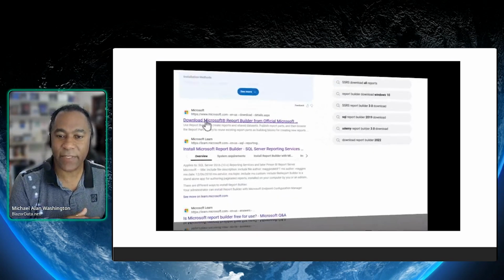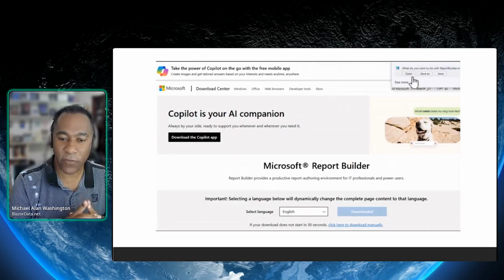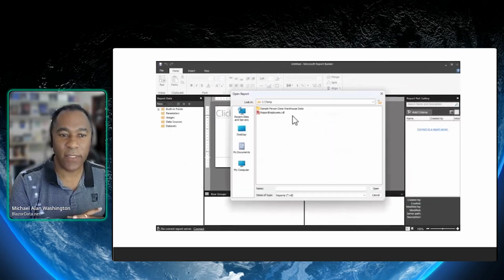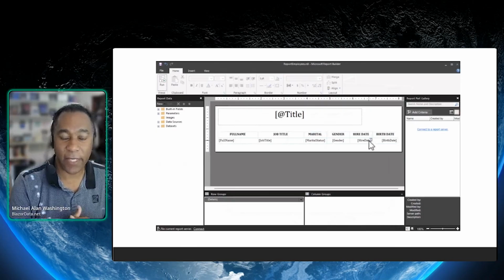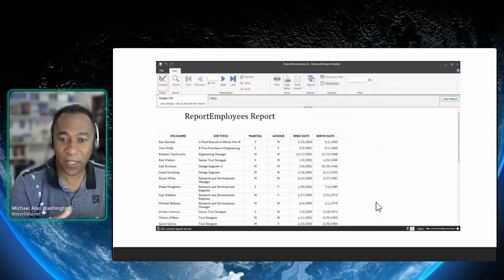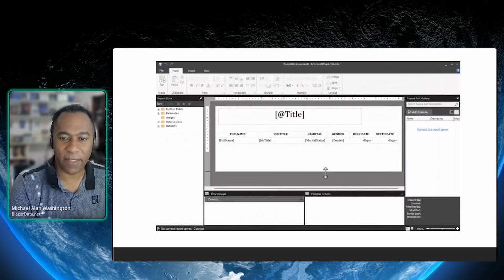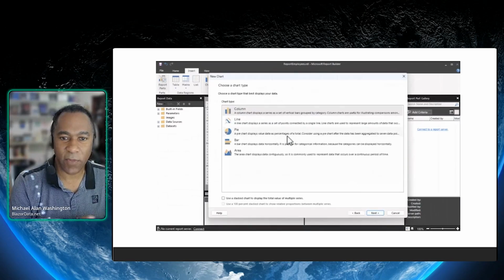However, we can then save this as an RDL file, and we can go and download the free Microsoft Report Builder. We can then open up that RDL file in the Report Builder. This product's been around for decades, and you can finally create real reports. Here are just basic fields, but as you see, you can move things around.